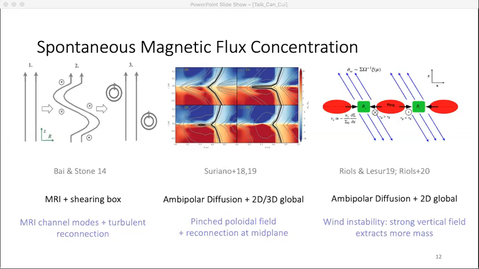Another scenario proposed by Suriano et al. demonstrates that due to the reversal of polarity of toroidal magnetic field at the midplane, it drives the Parker instability and drags the vertical field with gas into a pinched configuration. Then the field lines reconnect at the midplane, forming magnetic loops and carrying mass away. We do not identify this pinched configuration and hence cannot confirm this scenario. We attribute this to their lack of resolution to properly resolve the MRI.